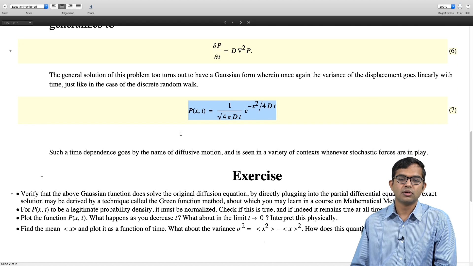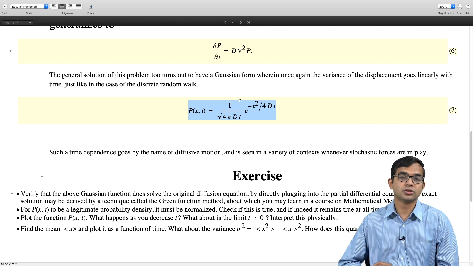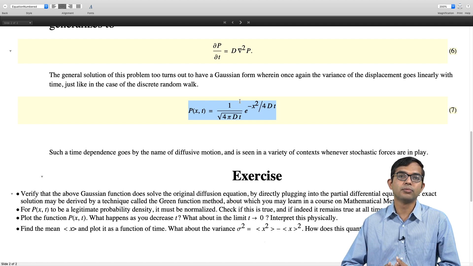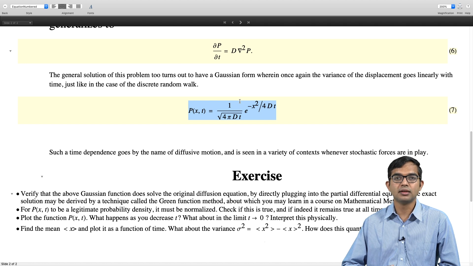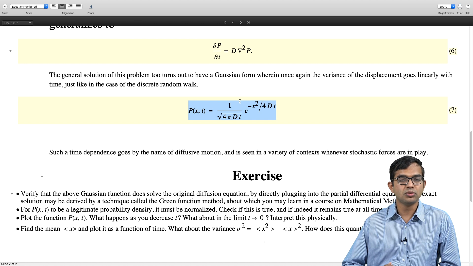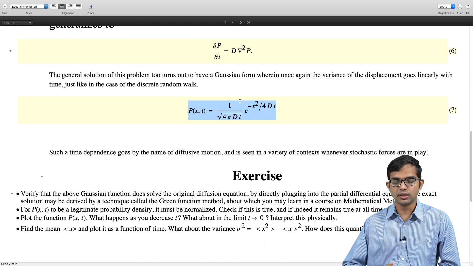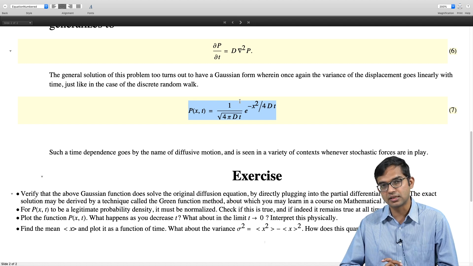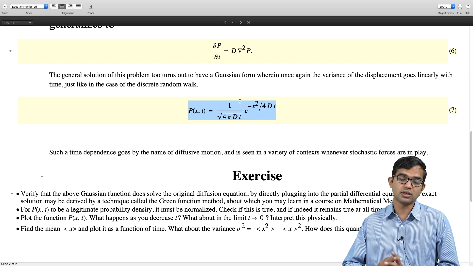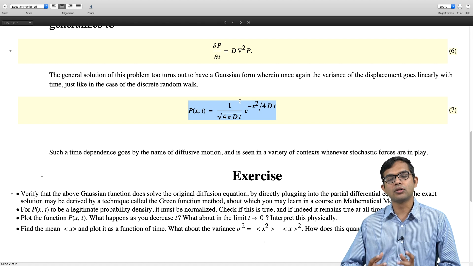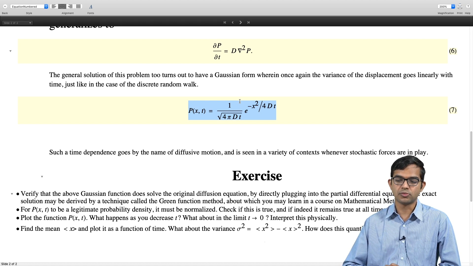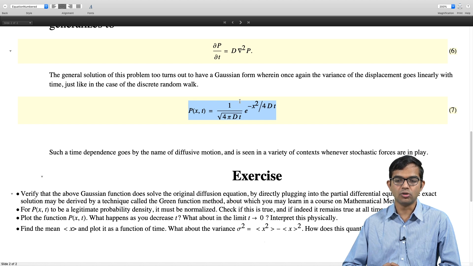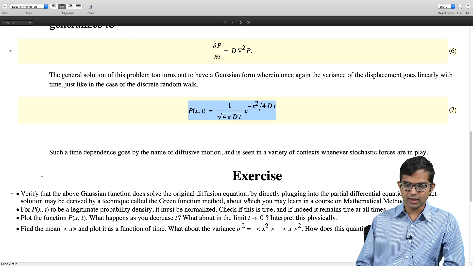This is where the connection, the contact between this continuous version of the problem and the binomial distribution is made. We saw that there is a way to make connection between the binomial distribution which comes from repeatedly tossing coins. Using the Stirling approximation, we saw there is a way to see that this is a Gaussian distribution. Here what I want to do is I am claiming that this is the solution of a partial differential equation. Partial differential equations in general are messy problems to solve, but it turns out there is a solution available for the diffusion equation. What I want to do is actually just quickly verify that this result holds, and we can use Mathematica to help us with this.